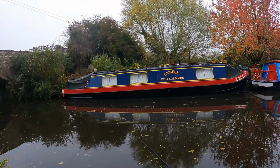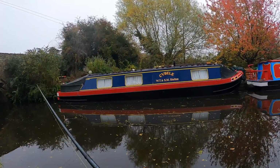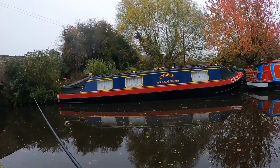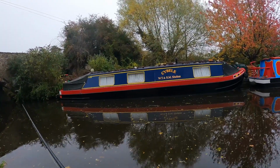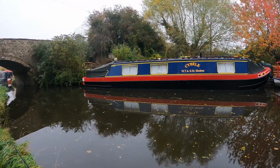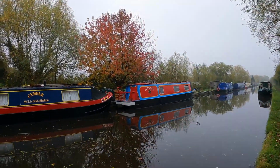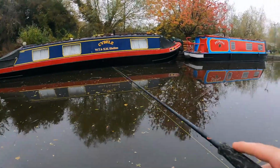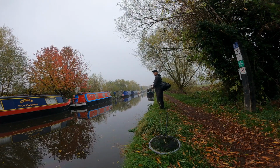Just leave that there a little sec and dodge the braid. I'm watching the braid as much as feeling for anything. I imagine this bit gets heavily lure fished. It's at Banbury Water, which I am a member of, or I dare say most people that fish here aren't. Normally a load of long-tailed tits around here, I like to see. And you get a little flock of those behind you. Never been up in here before. Hopefully we'll see those today.